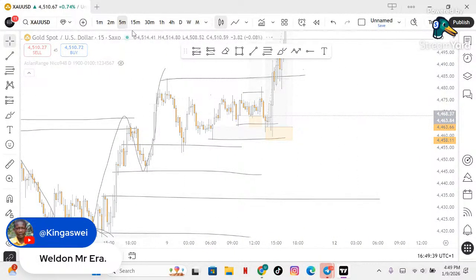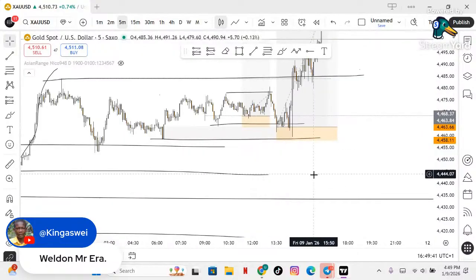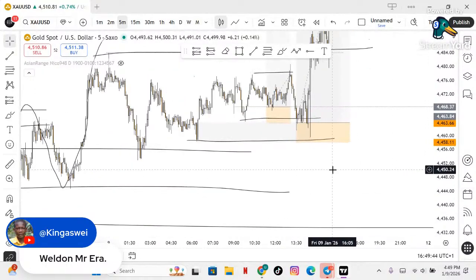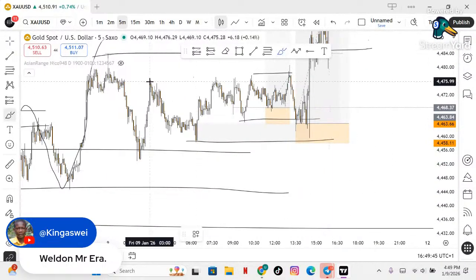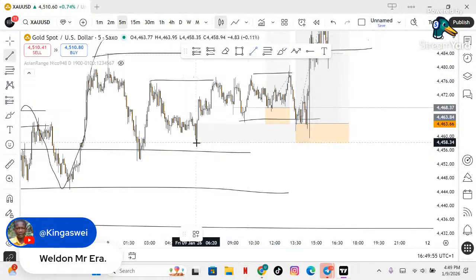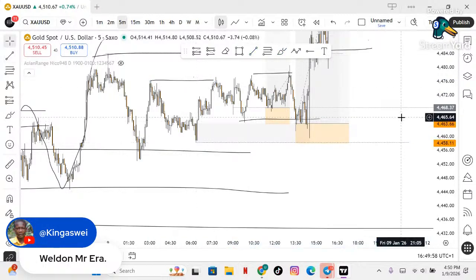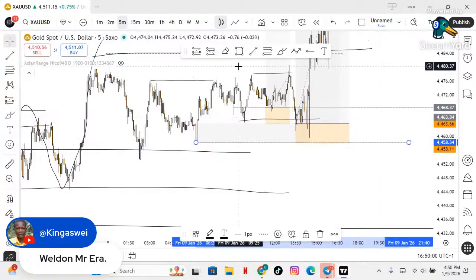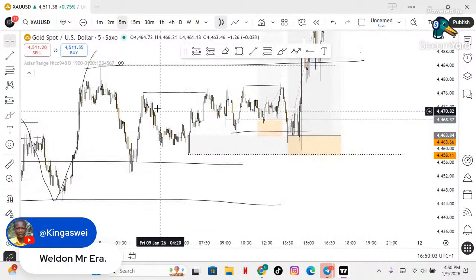So now clearly on the 5 minutes time frame, let's see what price did. Okay, so price clearly broke structure to the upside here, which was originated from here. So let me use my proper lines to mark it, which was originated from this low. Let me be sure that you guys can see that low. So originating from that low, and price broke structure to the upside with wick.